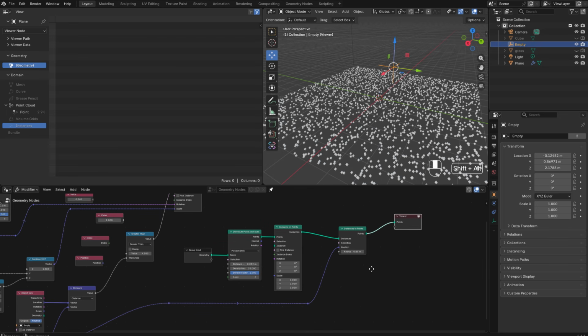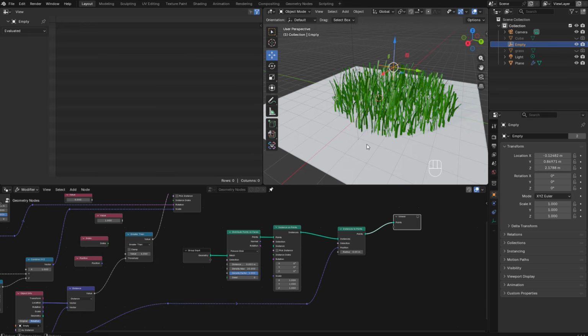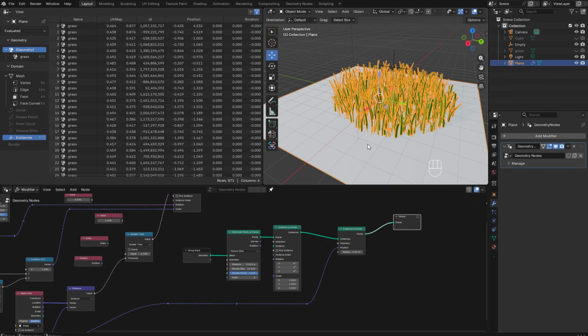And so I hope this video has helped to clarify the concept of fields in Blender. And the easiest analogy is to simply think of a field of grass where every single blade of grass has its own set of attributes, for example, position, rotation, and scale.